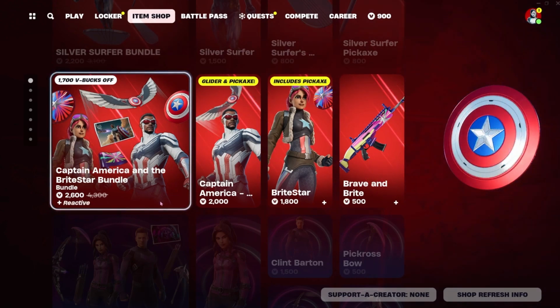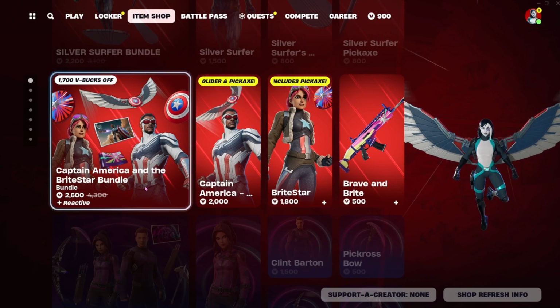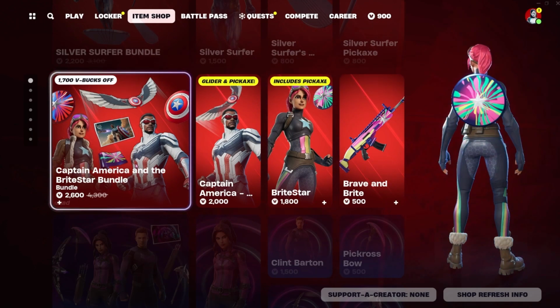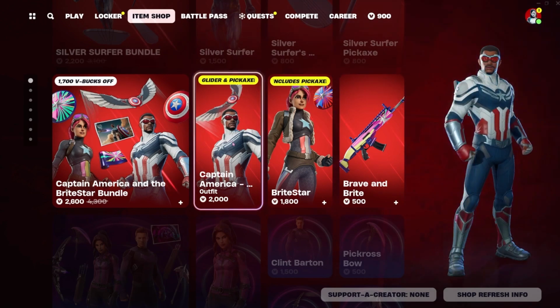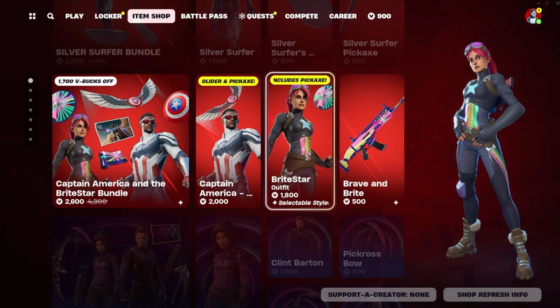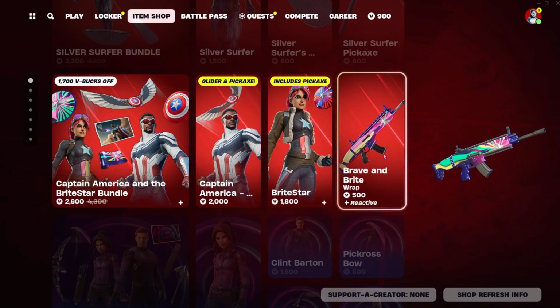which includes Sam Wilson, Captain America, his back bling, his glider, and you can get Brightstar, which is like Bright Bomber, her back bling and her wrap, and then the loading screen. That is a fun back bling. You can also get just Sam Wilson Captain America for 2,000 V-Bucks and just Brightstar for 18. He does also include his glider. And you can buy the wrap individually for 500 V-Bucks.